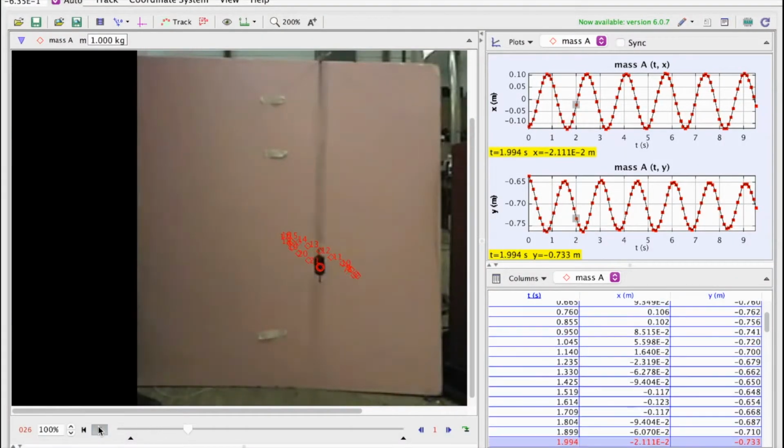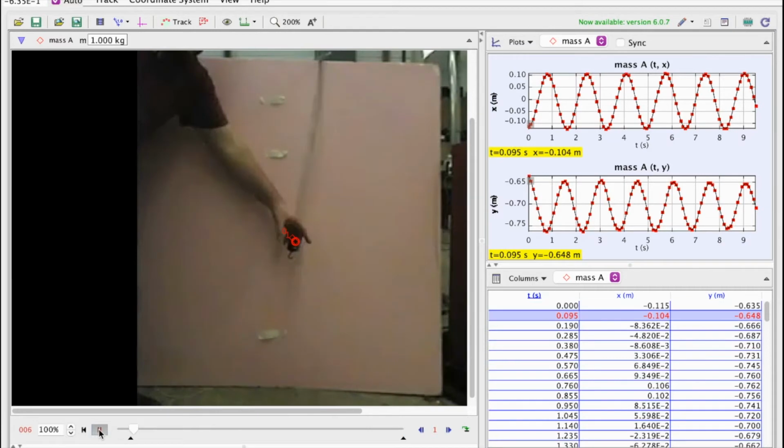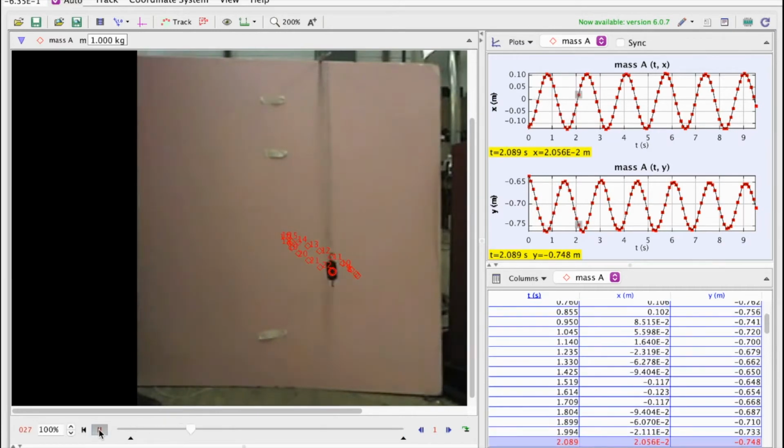After setting the calibration length, we can track the path of the spring mass, as seen here in Tracker. Our initial conditions include a starting time of 0 seconds, initial y at negative 0.35 meters, initial x at negative 0.115 meters, and an initial velocity vector at 0, 0, 0 since we started at rest. The initial mass was given to be 0.402 kilograms, and we know the force of gravity on Earth to be 9.8 meters per second squared.